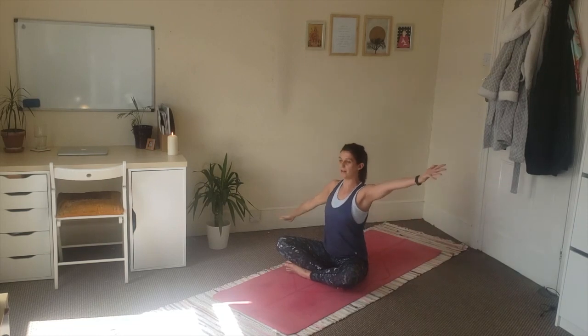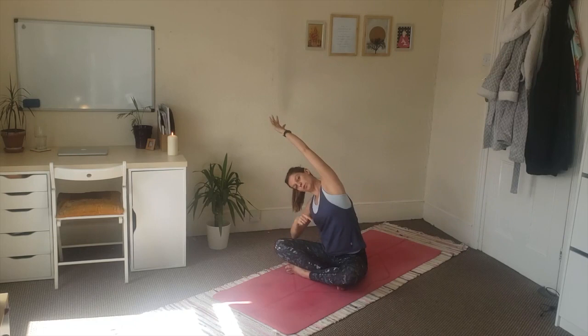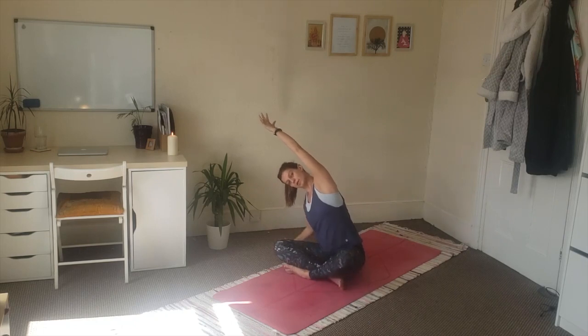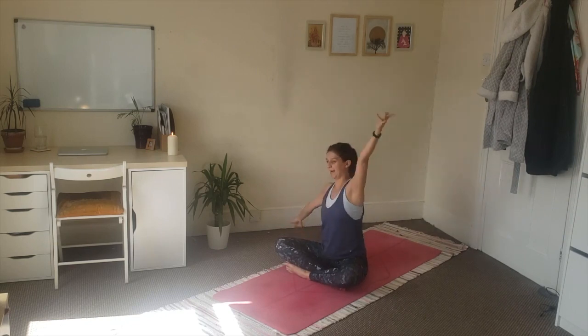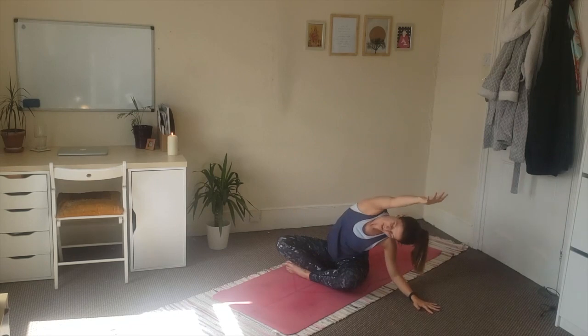Inhale to lift the other arm up, and then exhale to stretch. Now really see if you can root down through your left sitting bone so that the bum doesn't lift away from the mat. Inhale, swapping arms. Exhale to stretch.